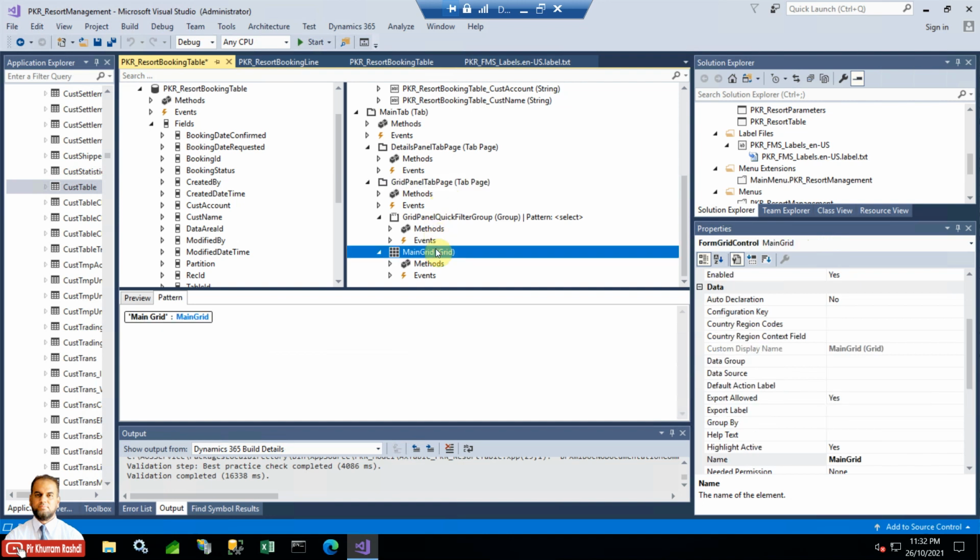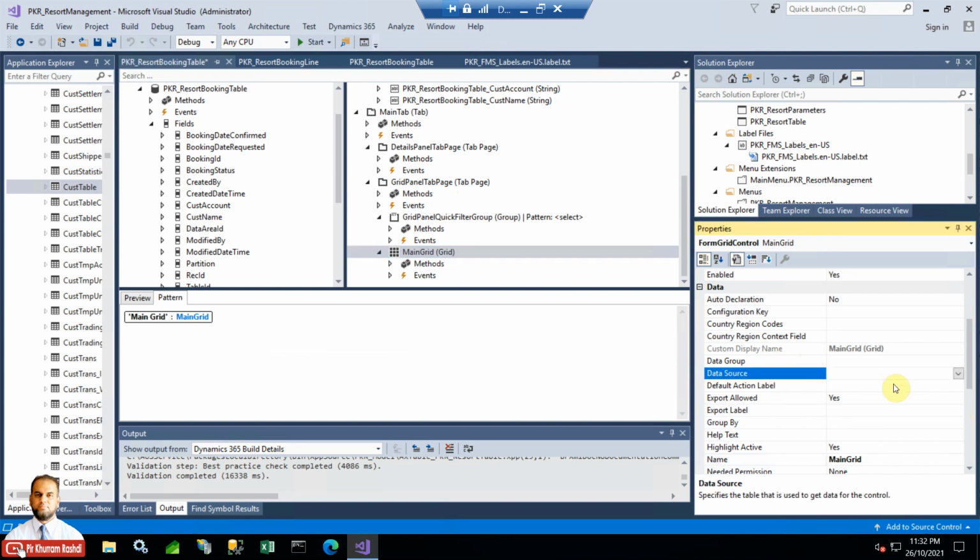But before that we need to complete main grid's property. That needs to be data source, and here we need to select the data source as booking table, and then the data group needs to be the overview.